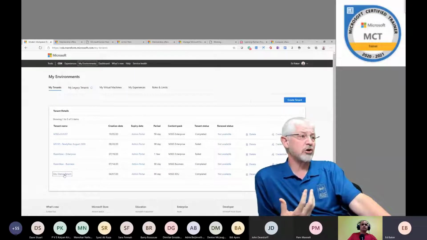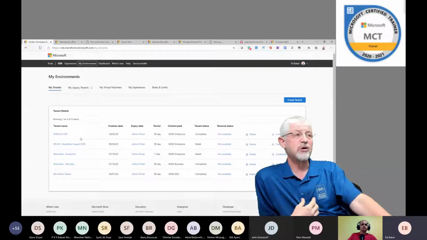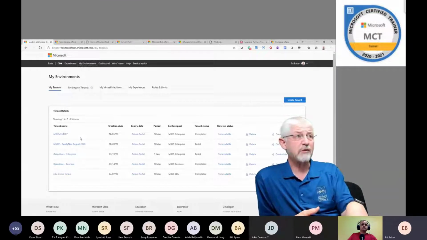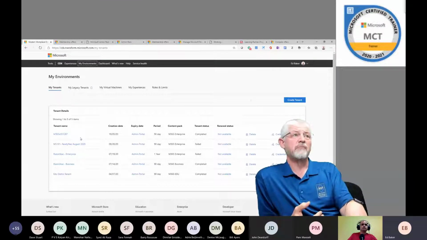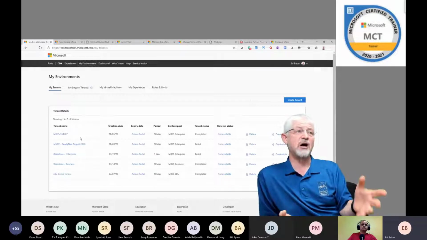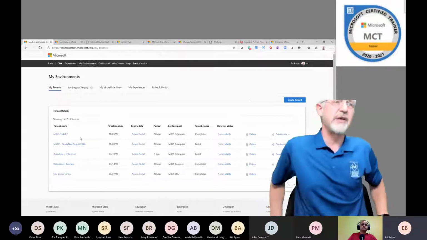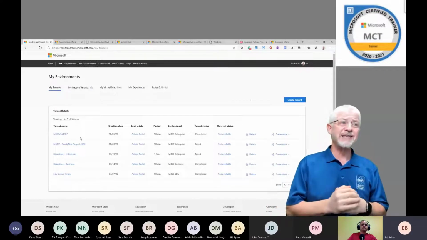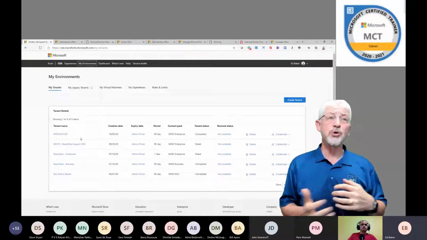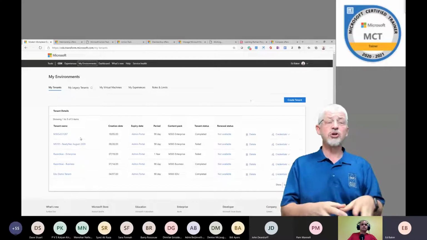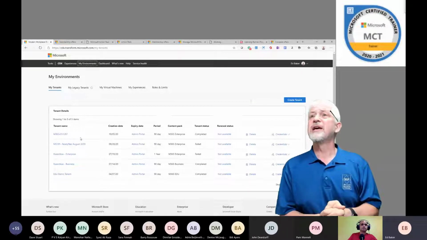I currently have a few tenants available. Microsoft employees get this as well, and their roles and limits are greater, so they have more tenants. I am allowed one year tenant and I think six 90-day tenants, and it puts users, documents and demonstrations in the tenants.